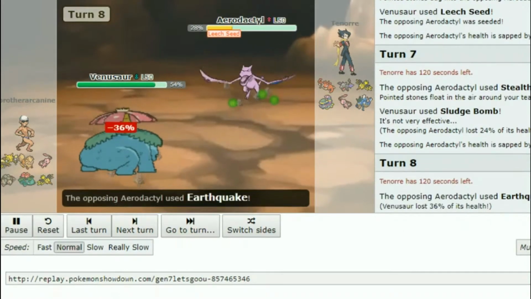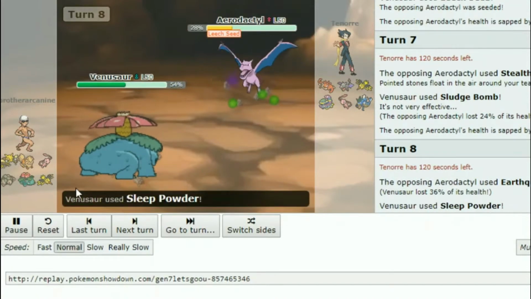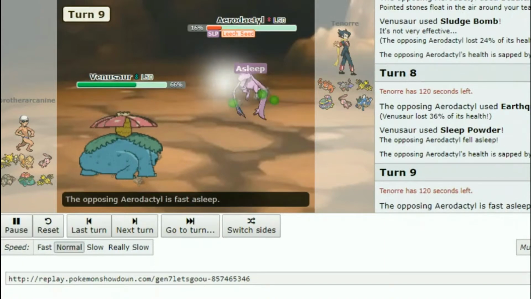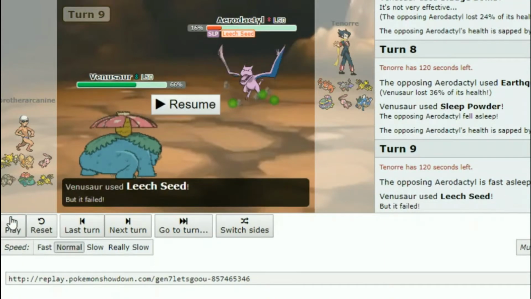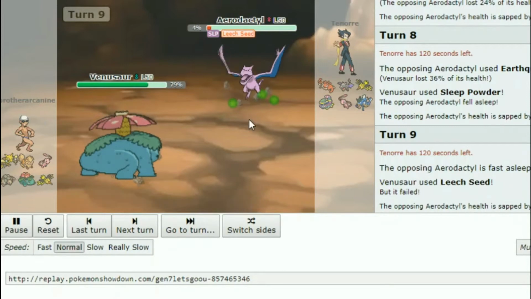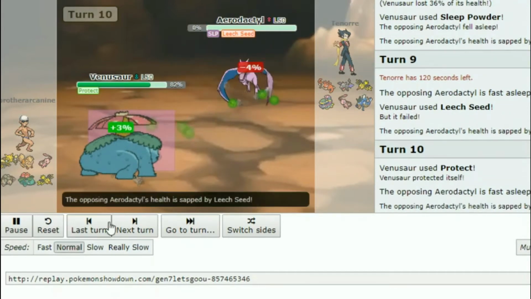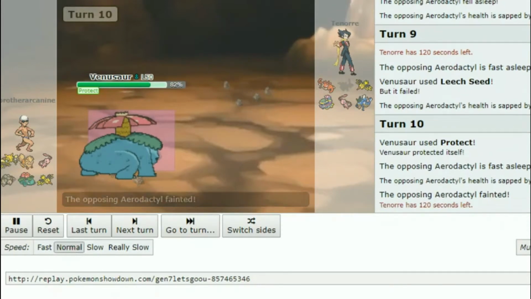Anyways, so yeah, you see that's basically the most damage he can do to me. I ain't worried. We out here living. I don't want to kill it here with Sludge Bomb because I want that HP. So obviously I'm just going to go for Sleep Powder, because he hasn't burnt a turn of sleep yet, so he's guaranteed to be asleep here. Take that, and now I'm going to go for Protect in case he wakes up, which he doesn't, and then I get that extra little bit of health.